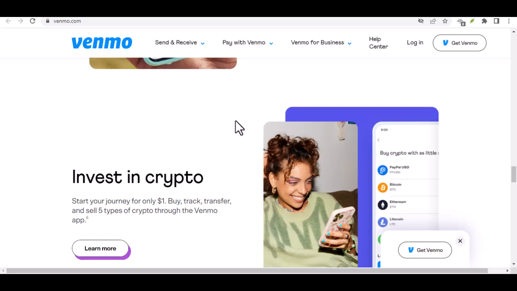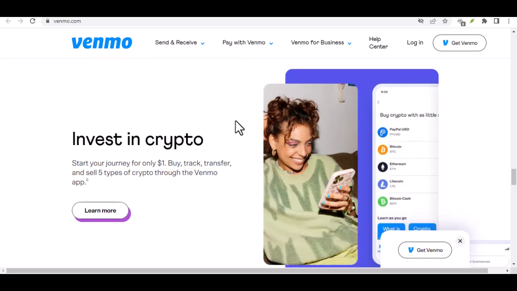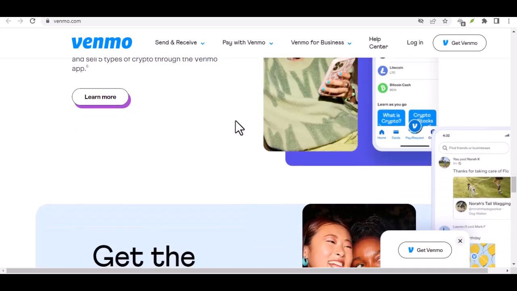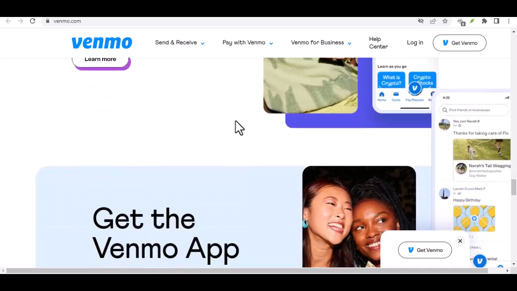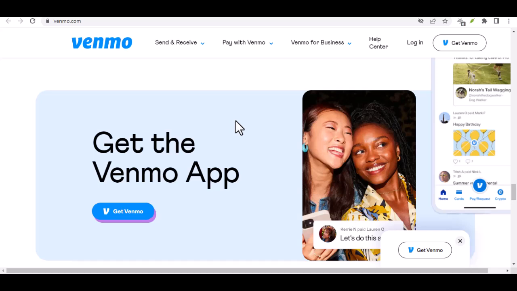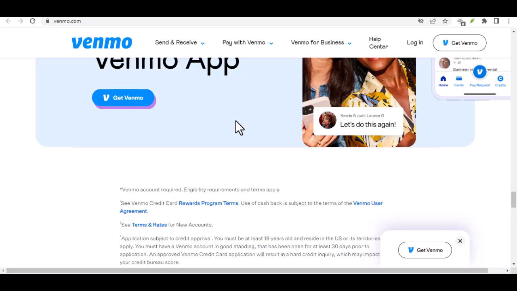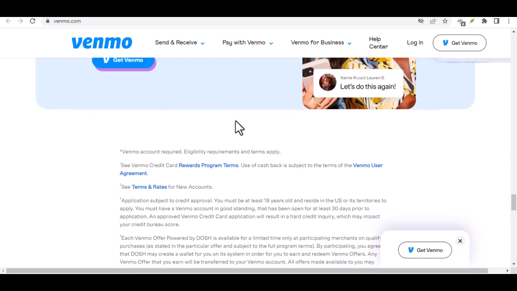Once everything looks good, read and agree to the terms and conditions, hit submit, and boom. Your Venmo business profile is ready to go. What's next? Once your profile is approved, you'll have a few new features. A unique QR code. This is a game changer for in-person sales. Customers just scan it and pay. Distinct transaction history. Your business payments are kept separate from your personal transactions, making bookkeeping so much easier.